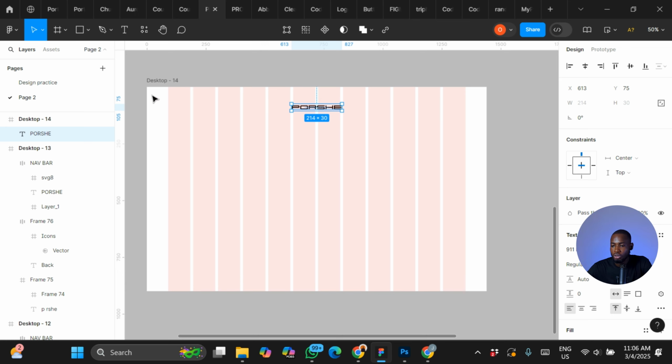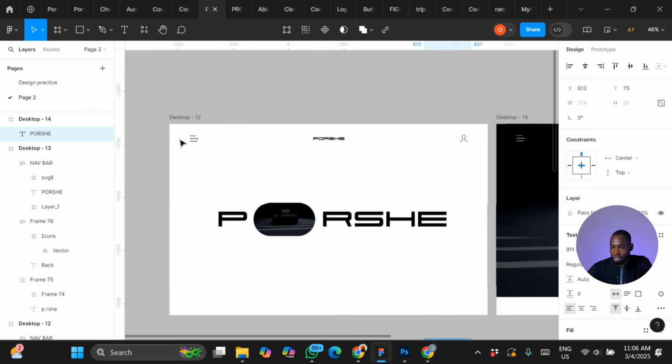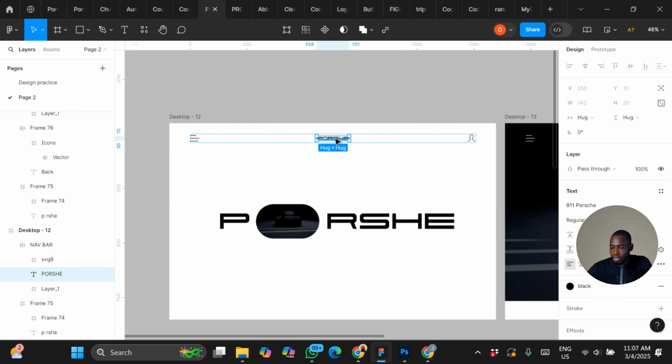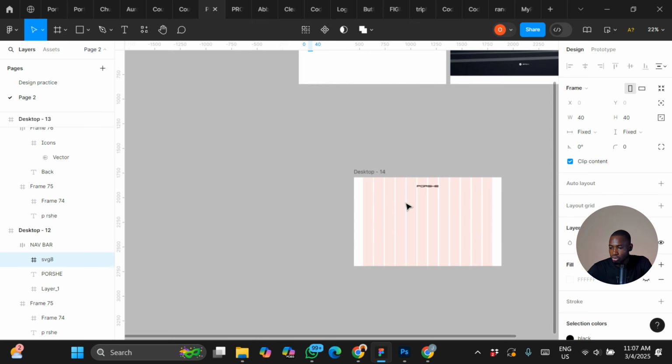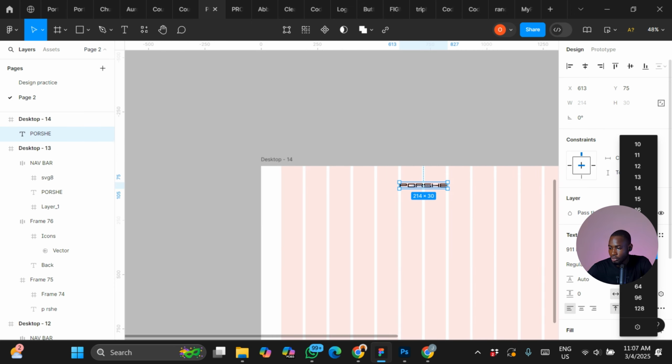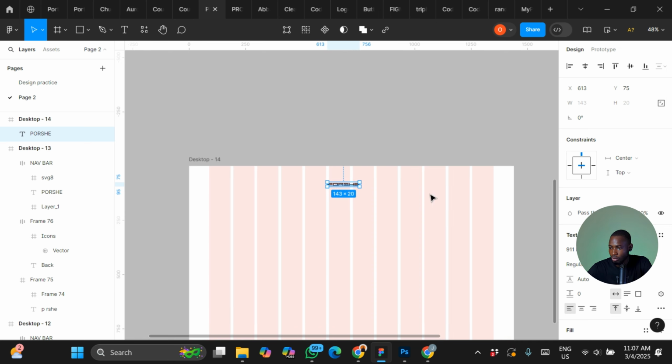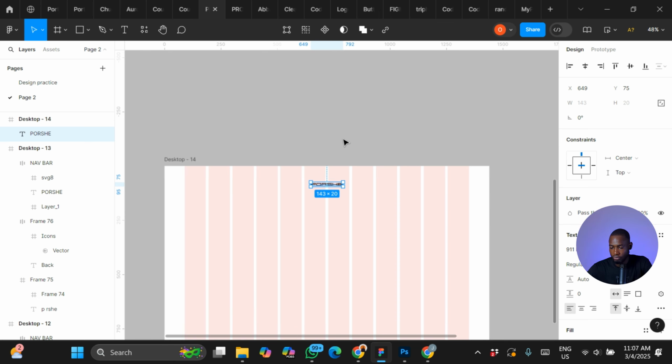And as for the icons that we're going to be using, you can see these are the icons that we used. We are going to be using this menu icon and then this accessibility icon. So that's what we are going to be using there. I will set this back to 24. I just remember that it was 24 that was used on the first design.